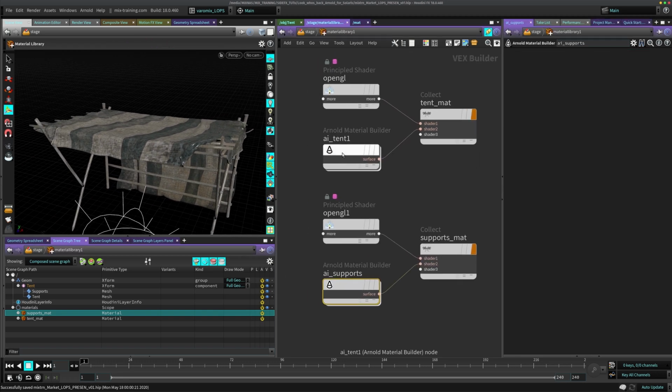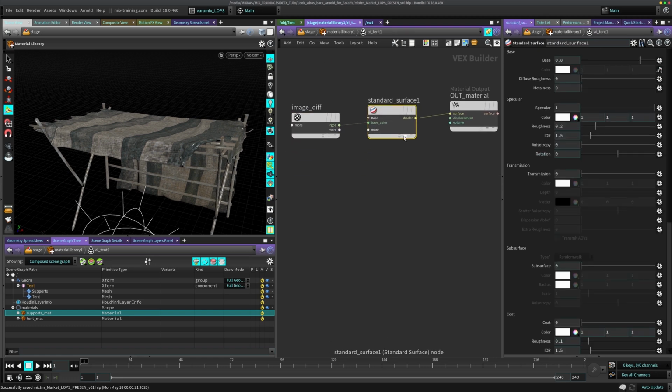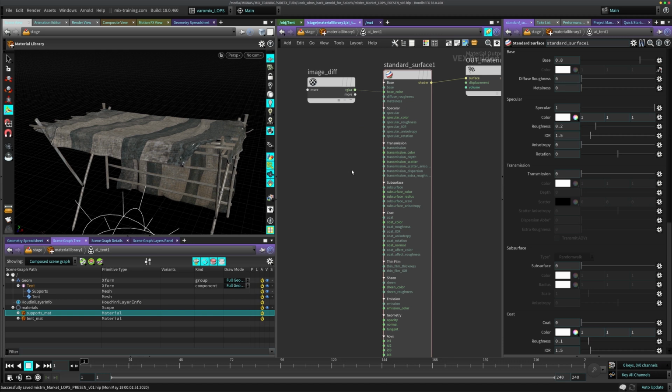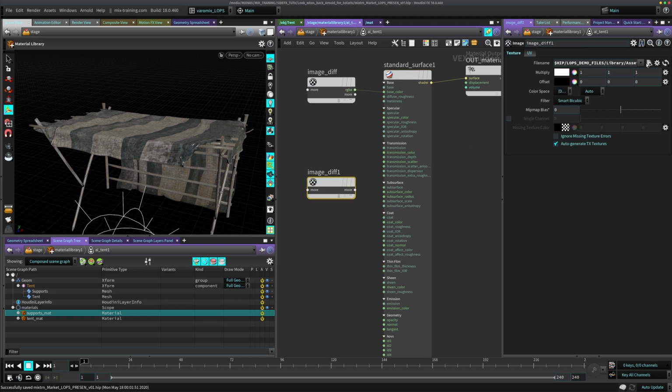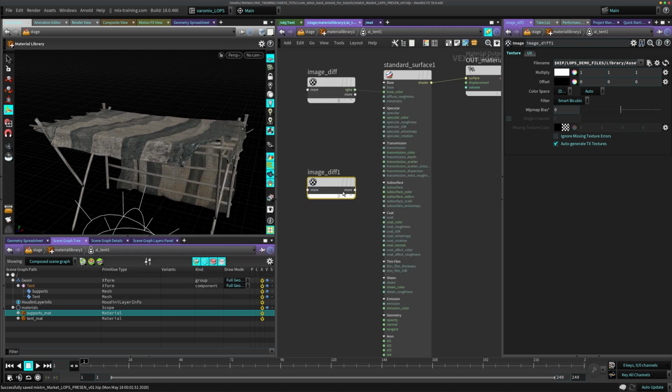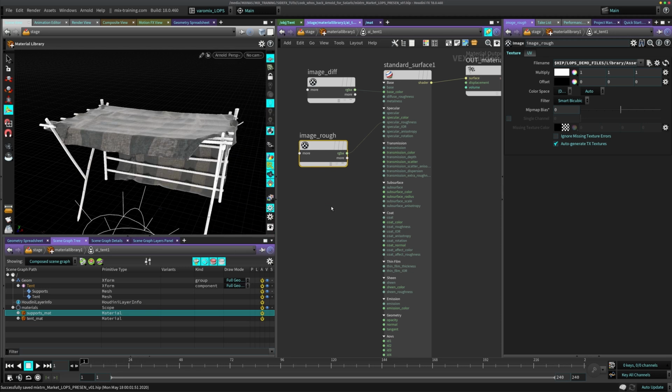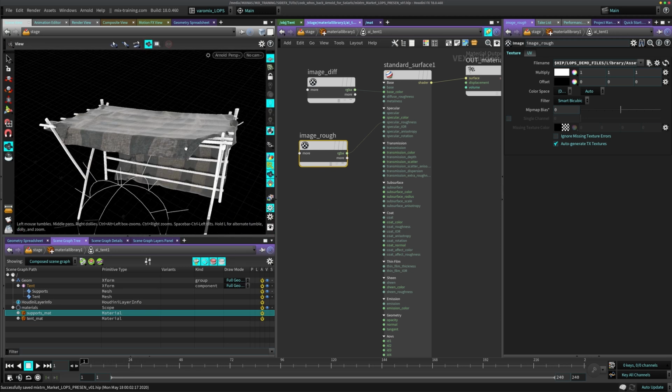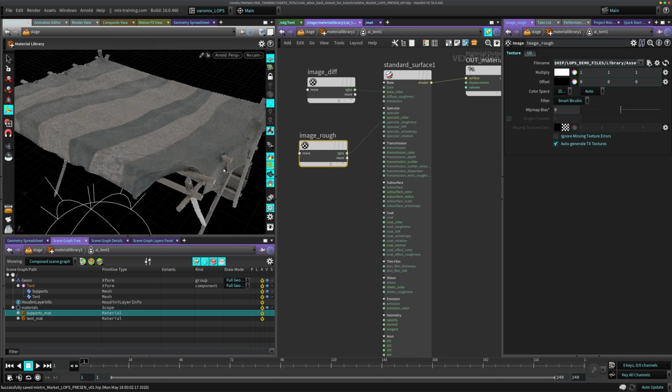So this is basically it for this. You can just go from this point on and do whatever you need for your Arnold surface shader. It's basically the same thing here. I just added a roughness for this. You can see there is a fabric roughness, which you can just do rough, and then connect that to specular roughness. You're not gonna see that in the viewport, but you can switch to Arnold and see what's happening. And there you go. See, it just has that roughness now.